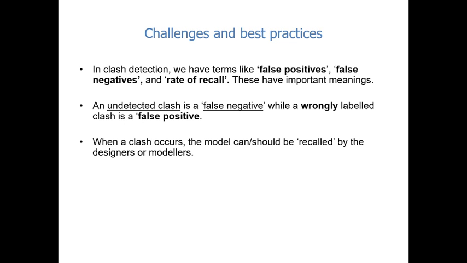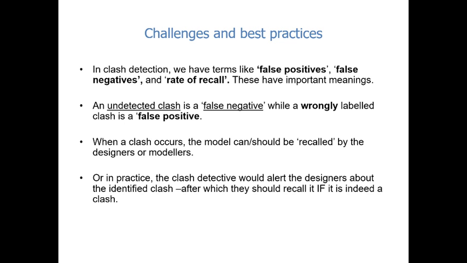All right, so when a clash occurs, the model should be recalled by the designers or modelers. That's the rate of recall. In practice, the clash detection would alert the designers and the model coordinator about the identified clash, after which they should recall it if it is indeed a clash.